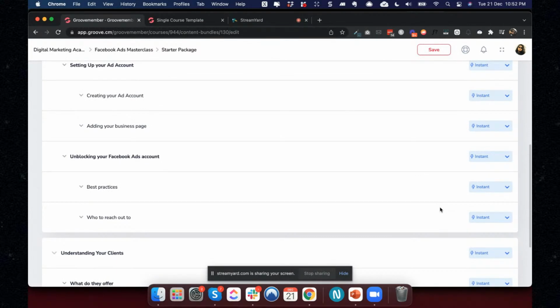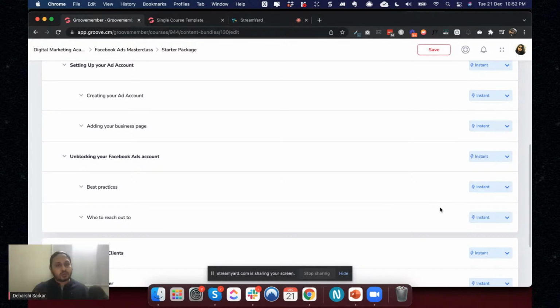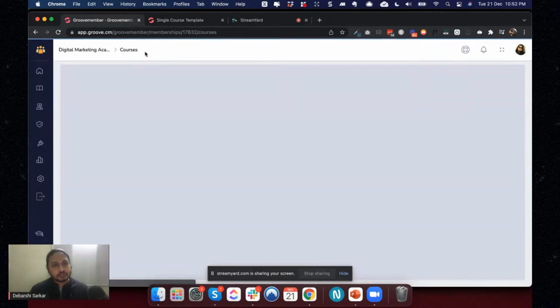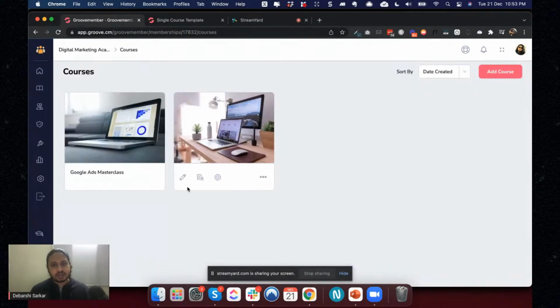That is how you can strategize how you want to give access to your content. And this is a great example of butterfly marketing, where you can give one very good piece of content for free, and once they are into the course, they can already get used to that content, and then when they want to go through other content, they will see a lock, and then they have to upgrade to the advanced package, or any package that unlocks that content for them. Okay, so that is how the course access level is created.